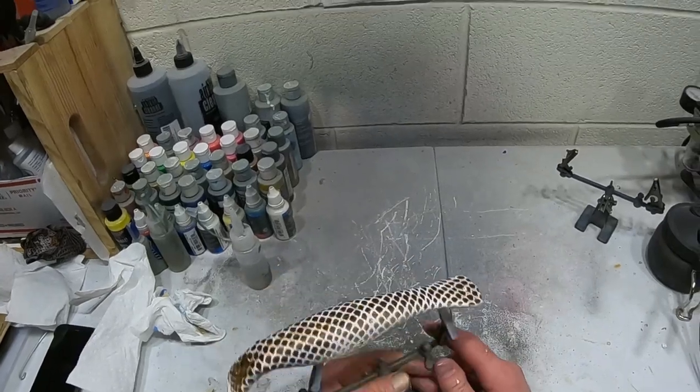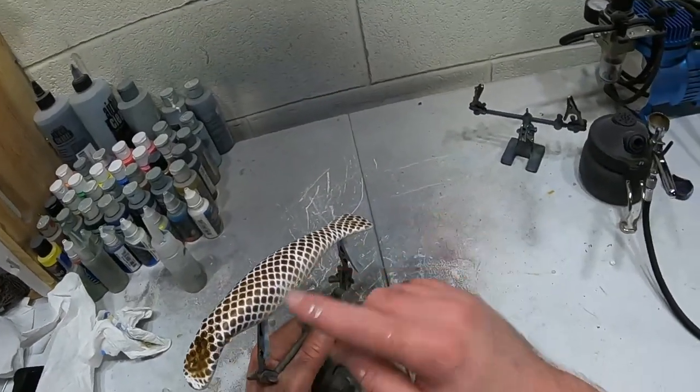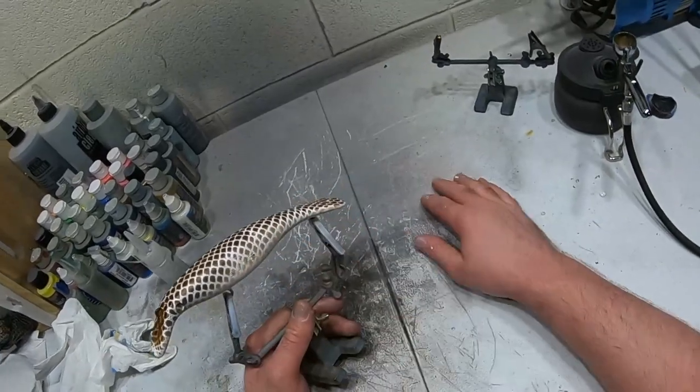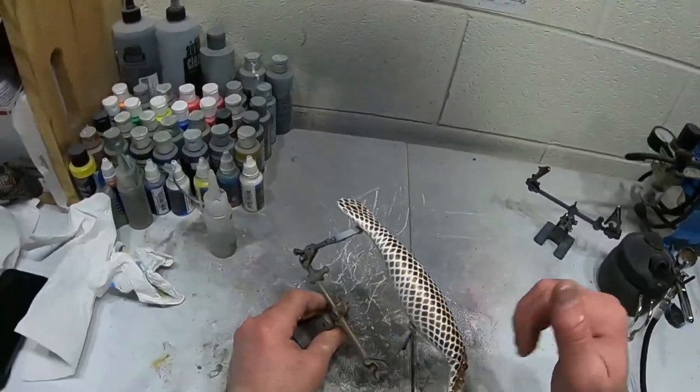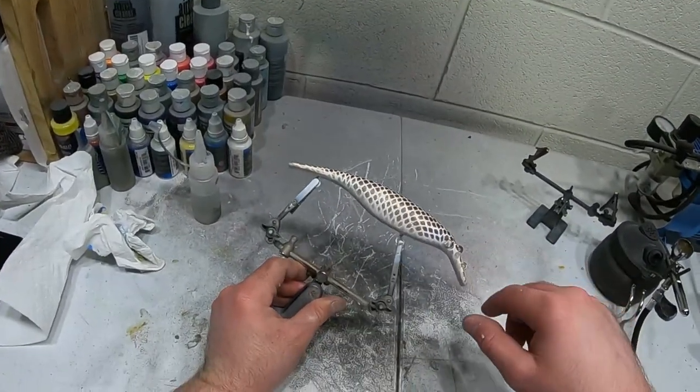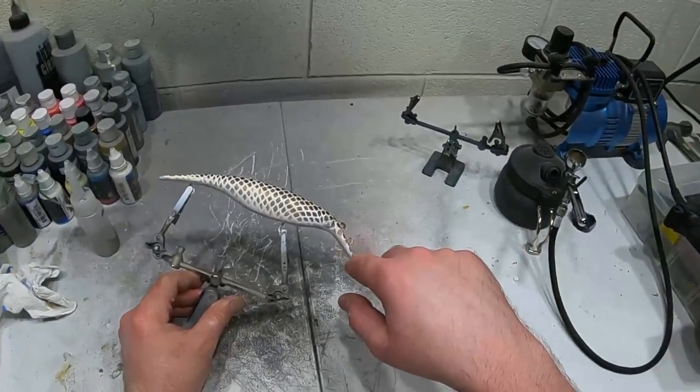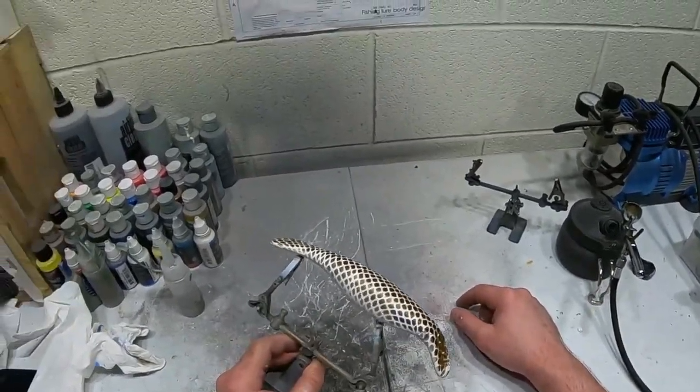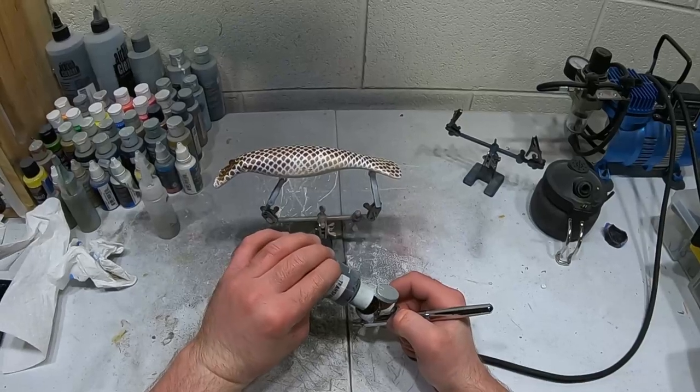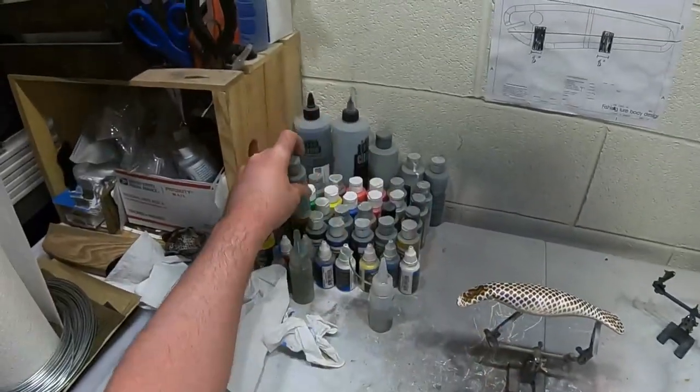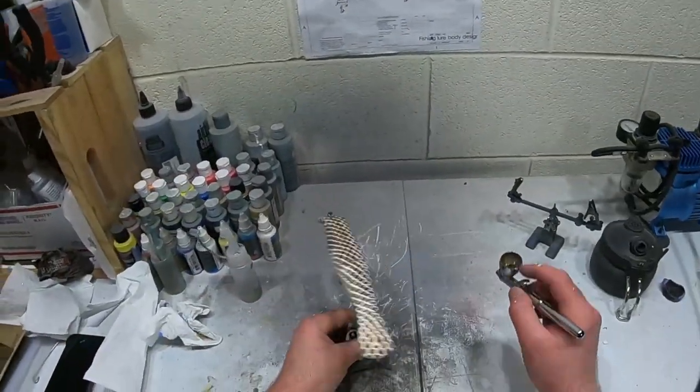So I'm going to come down the back, fill that brown in a little bit, get rid of a little bit of overspray here, and then start to darken things up a little bit and put a little bit of shine on the face. Using the same transparent brown, come down the back, darken that in.